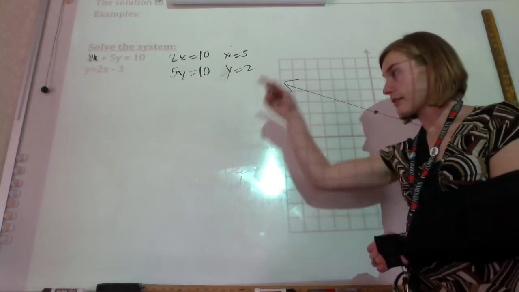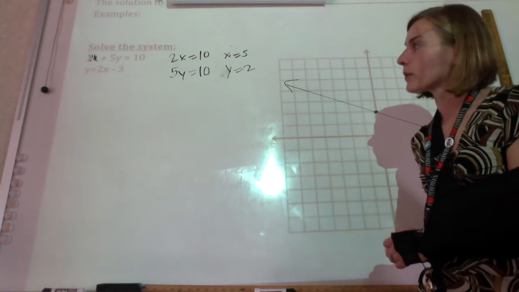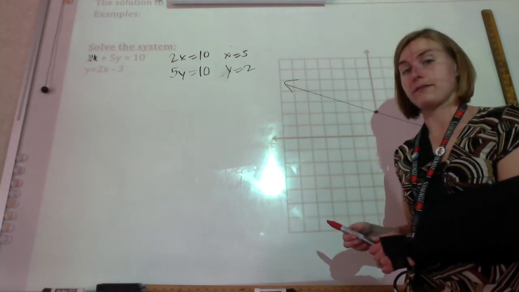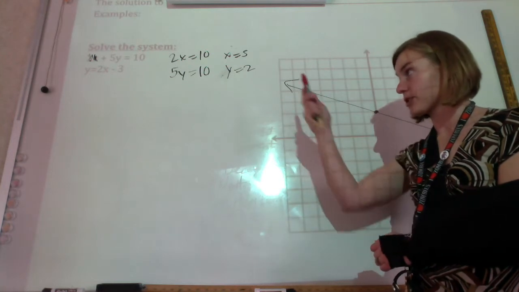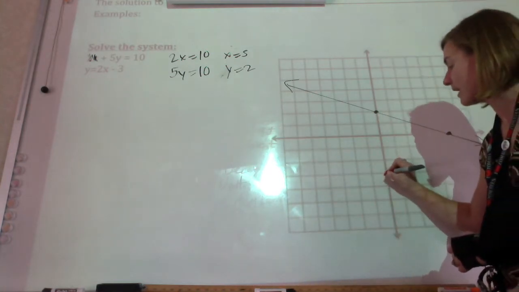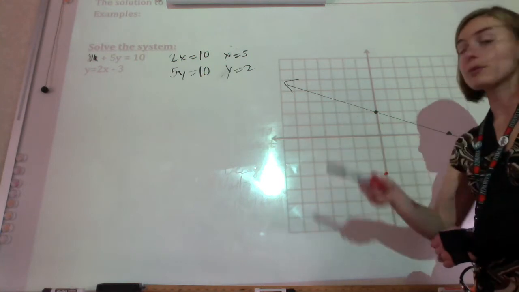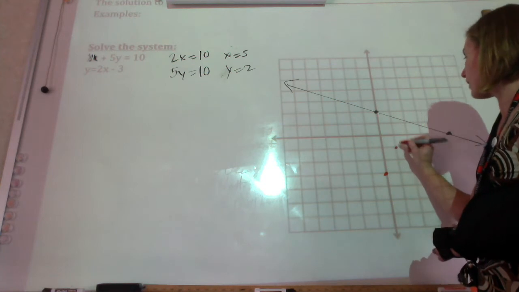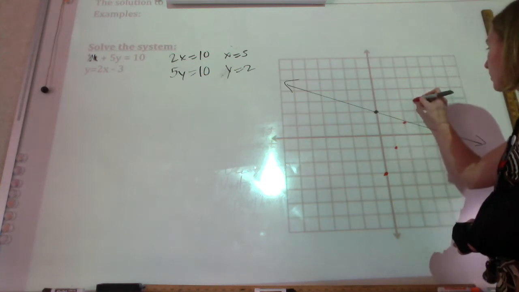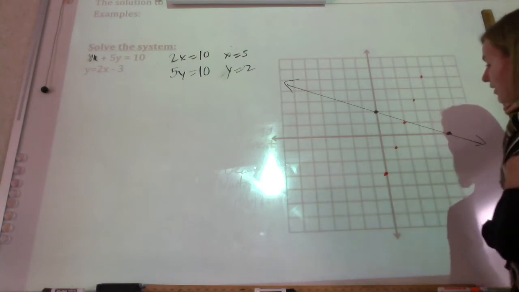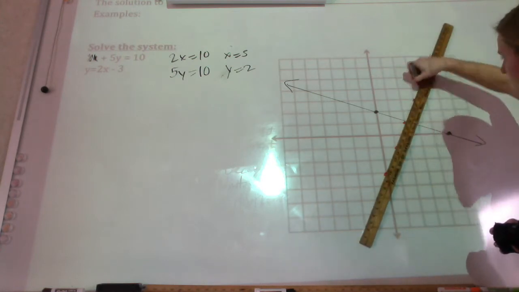So let's graph the second equation. We have y equals 2x minus 3. That's in slope-intercept form. So we're going to start with the y-intercept, which is negative 3. That tells us that on the y-axis we have a point at negative 3. And then our slope is a positive 2, which means we go up 2 over 1. And remember, we might want to do it a couple times to make sure this is accurate. Now that we have a couple points, we can draw our line.